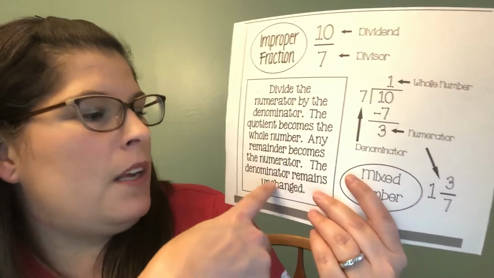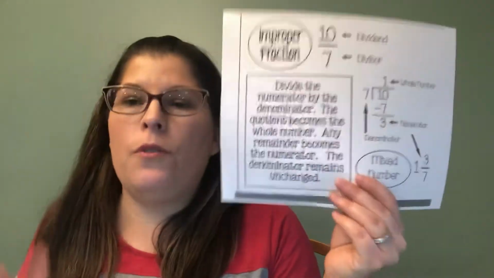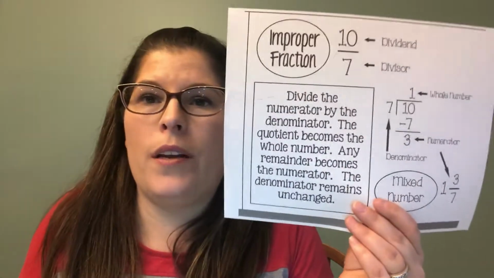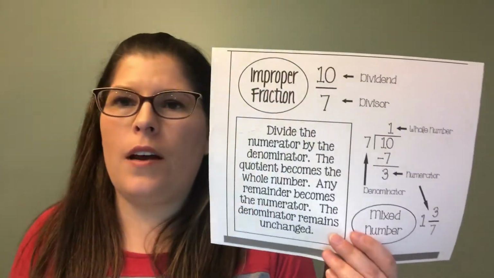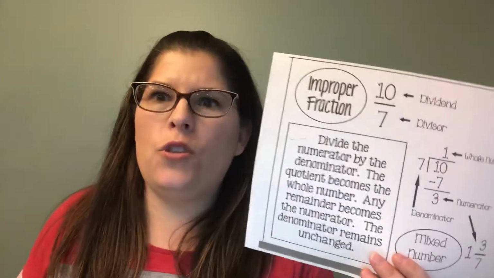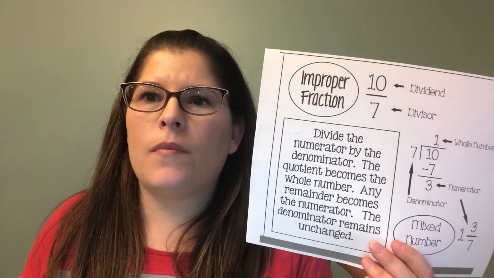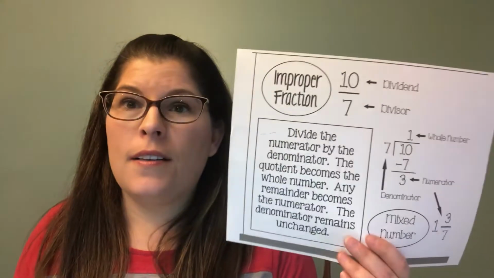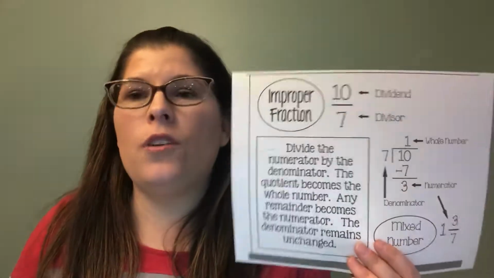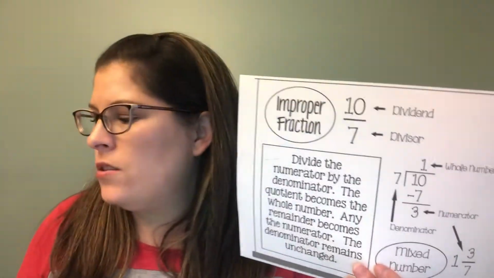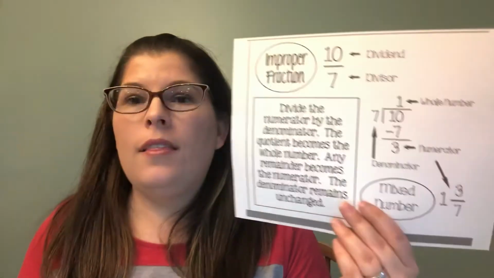The denominator remains unchanged. And if you were in my class, we did it all color-coded. This is a great skill to keep up. And remember, I said earlier, you are going to start with fractions at the beginning of the school year in 5th grade. So let's make sure that we keep these skills sharp. So let's take a look.